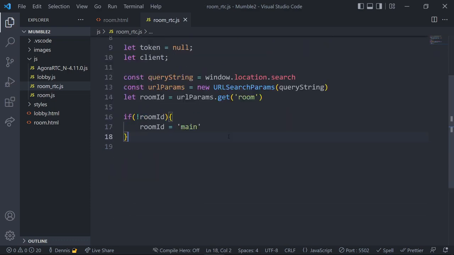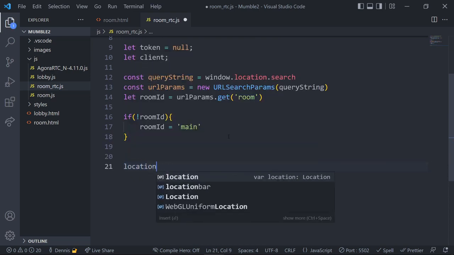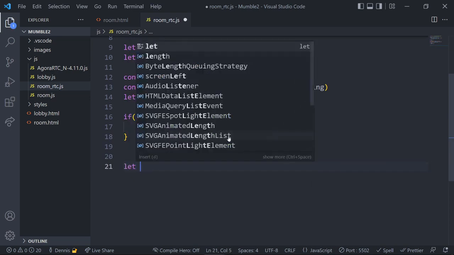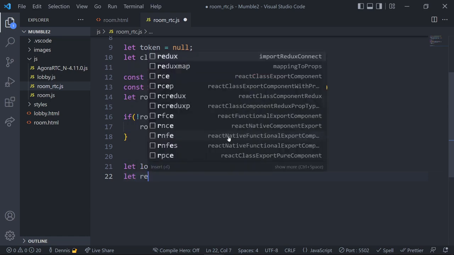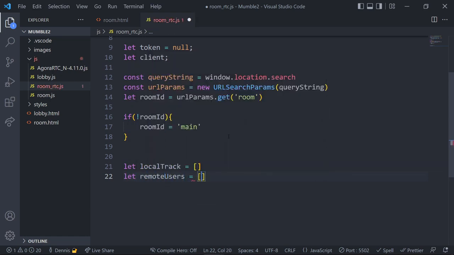We're just setting up some core code here. And what I want to do here is go ahead and set some variables for our local tracks here. So local tracks. This will be our actual audio and video stream. We're going to store this inside of an array here. Now, we also want a place to store remote tracks. So when users join a stream, we want to get their audio and video streams and also store them in a variable here. So we'll do remote users, and this will be an object here. So we'll have like a key value store where we'll have like the user's ID. Let's say the user's ID is 54. And then we'll just have like the audio and video track like this, which will be automatically created for us. So we're not going to worry about that, but this is why we're going to make it an object so it can be key value pairs.